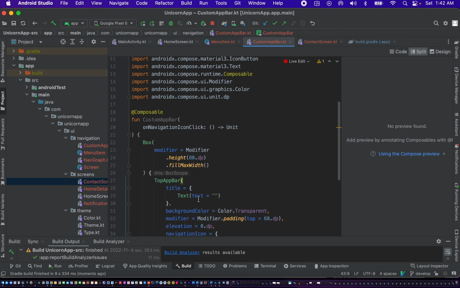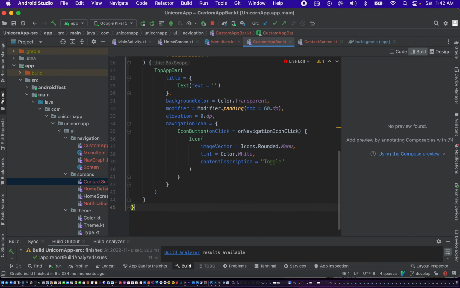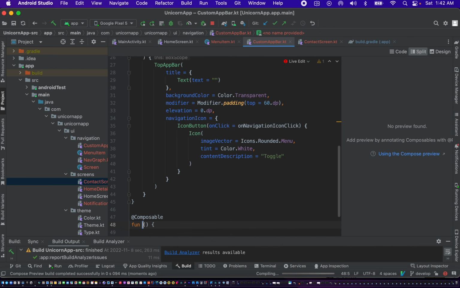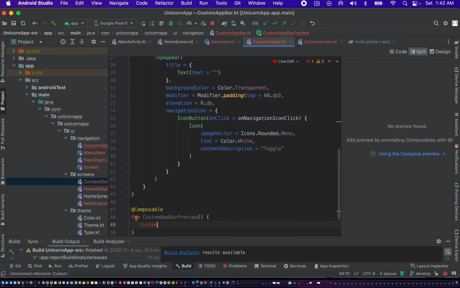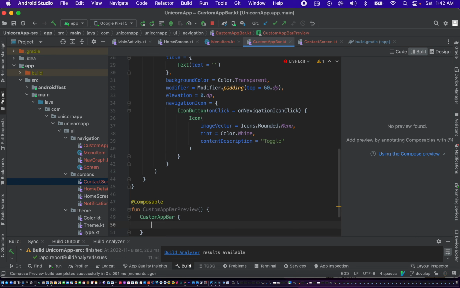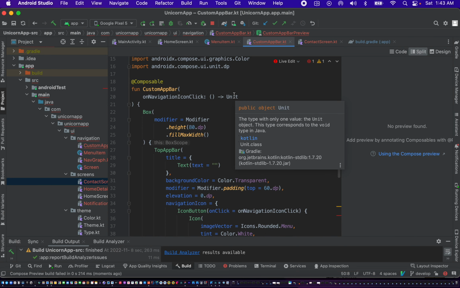And if we don't get a preview here, we can actually set up a preview under here, and we can call it custom app bar preview, and under here we can call the custom app bar composable, and it probably needs a nav control, or it needs a navigation click handler.